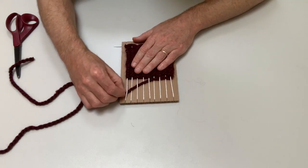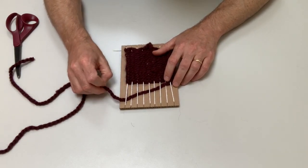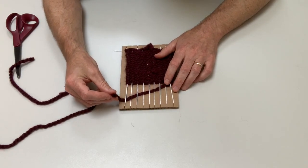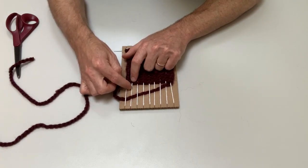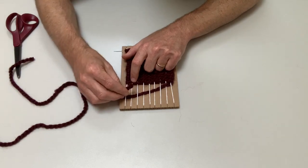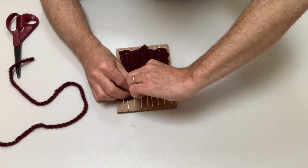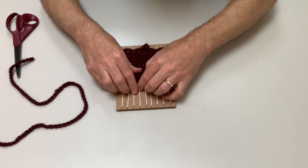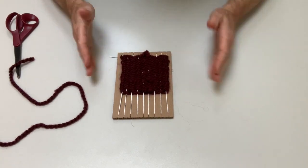So what I'm gonna do is pull this last row forward a little bit. And if you're working with a young child, this might be something that the adult needs to do. I'm going to now go back into this area over and under and over and under because this last one was under over. Okay, so over and under and over and under, and that should do it. And I'll push this all down. Okay, so now we have finished the weaving.